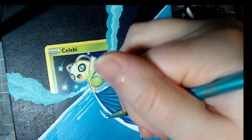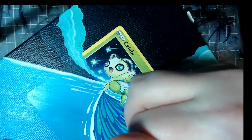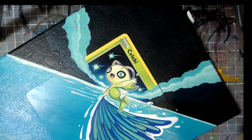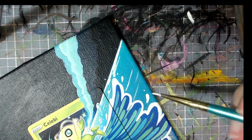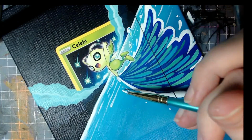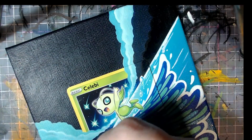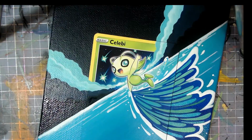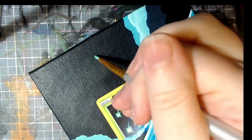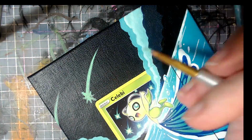Well, as I wrap this card up, I've got to say, I feel really good about the results. I don't do these extended canvas altars very often, partly because I don't normally pick cards with art that I think lend themselves very well to the medium, like the Celebi does, and also because, admittedly, it is more work, and it can be difficult to keep things lined up and looking right when it's all done. Laziness is not an excuse to pass up on doing altars like this, though, so you can expect to see more of these in the future.